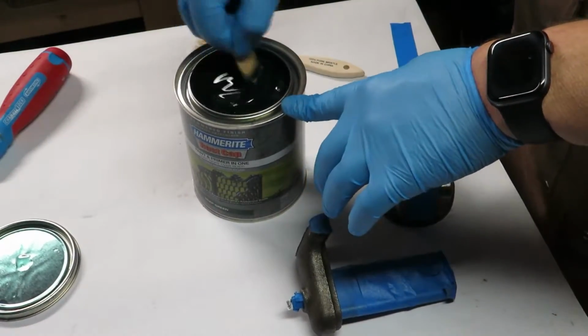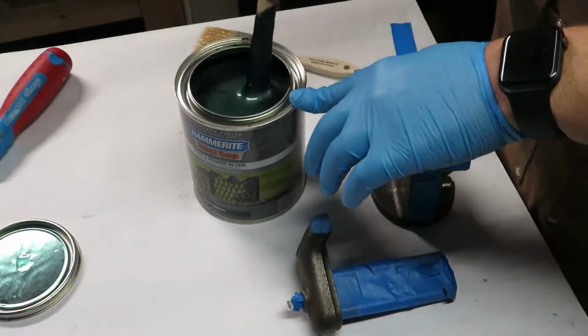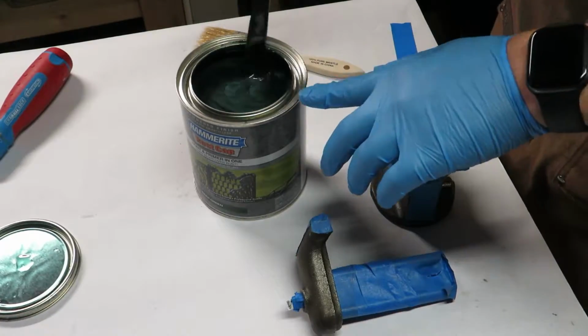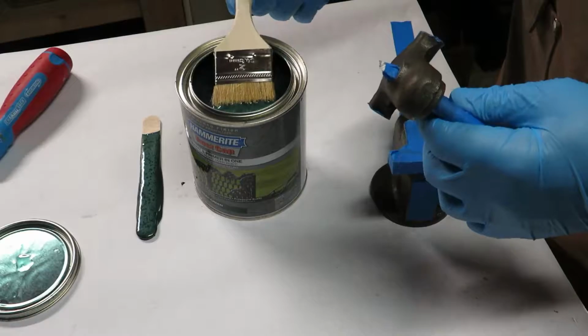Back into the shop we go, and this time it's to paint. So a liberal amount of masking over any steel parts that need to stay steel. I even decided to plug up some of the holes for the threads just to be on the safe side.